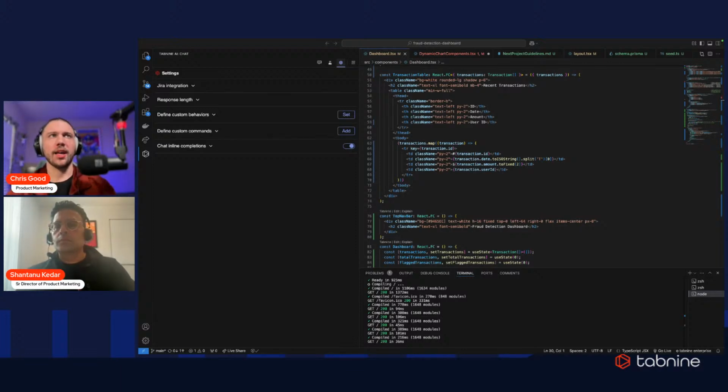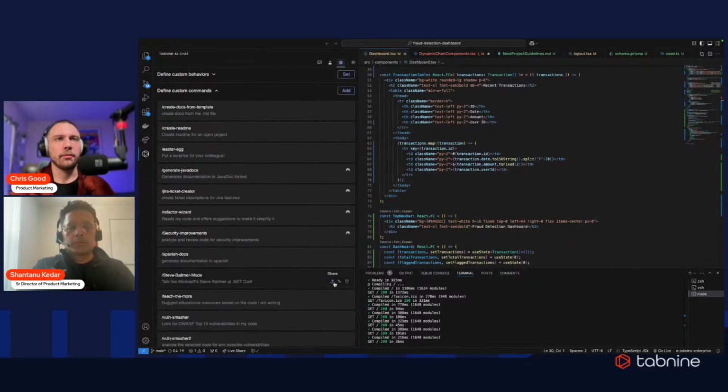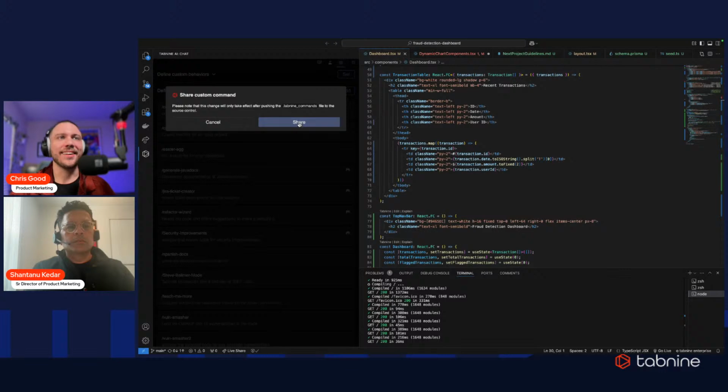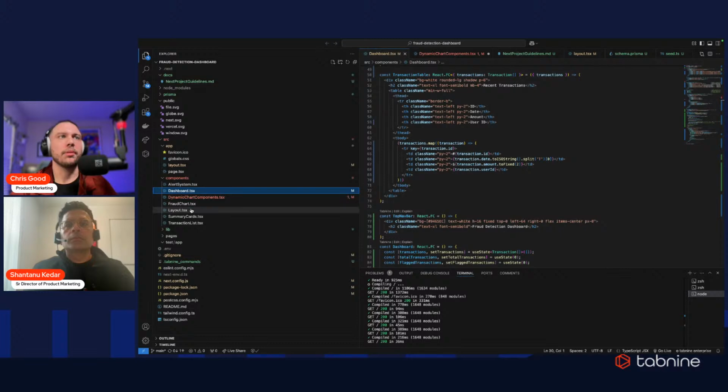So what does that look like, right? There are two ways to share custom commands. You can share pre-created ones, right? So I want everyone in my team to have access to Steve Ballmer mode, so their Tabnine chat will respond like Steve Ballmer at the .NET Conf. When I share that, it's going to populate a new file here.